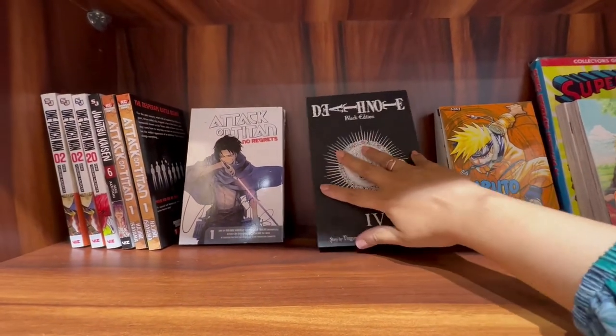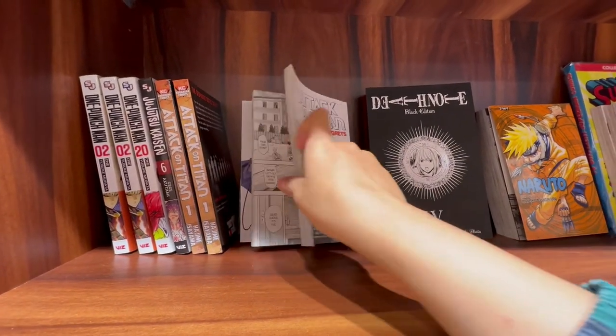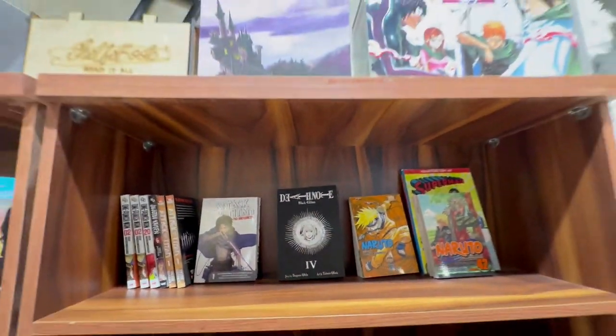So do check out this bookstore, guys, and they seem to have a lot of interesting books over here for all age groups. I have also been told that there is another branch of this bookstore in North Delhi. I was also told that they have some branches out of Delhi as well. I think they mentioned Dehradun.